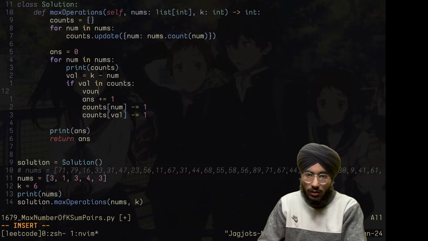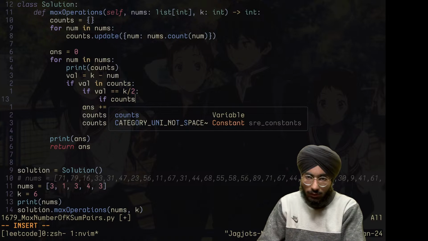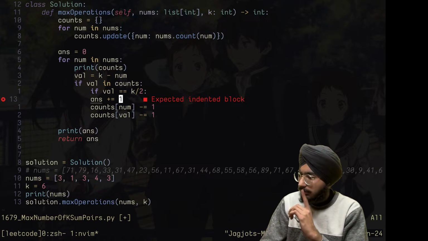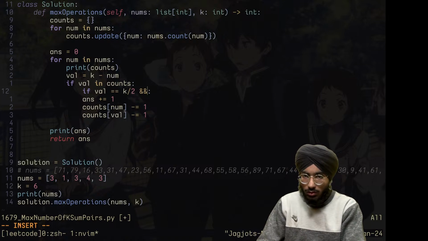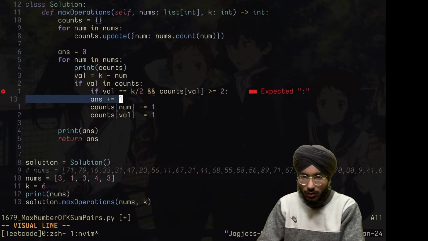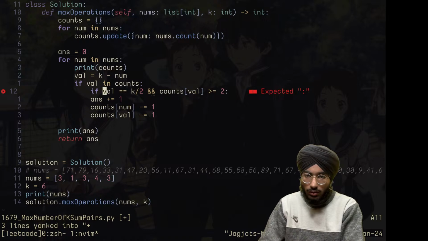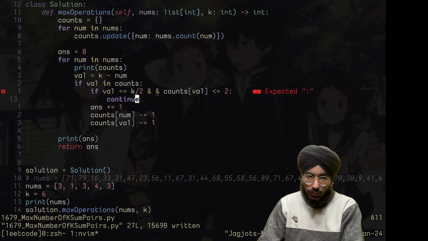Val in counts, and if val equals k by 2, and counts of val is greater than or equal to 2, and it's less than or equal to the target.